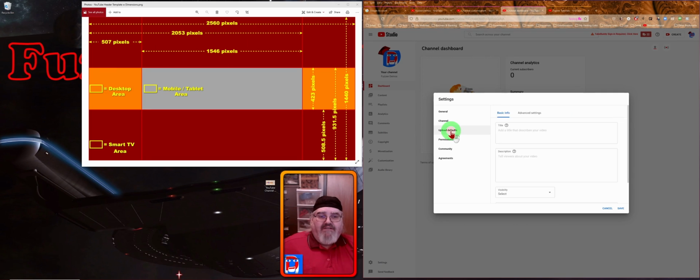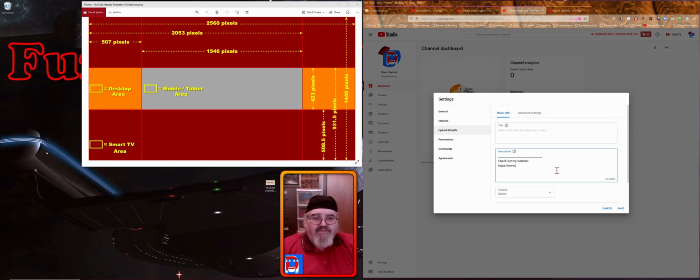And then we've got upload defaults. So if you've got some information that you always want to have included on your videos, say for instance you've got some links in there that you want to use, then this is where you can put that information and it'll automatically get added to every video that you upload. So that's always a handy feature. It doesn't really matter what we put in here. This is just a demo, but this is kind of what some people might use.